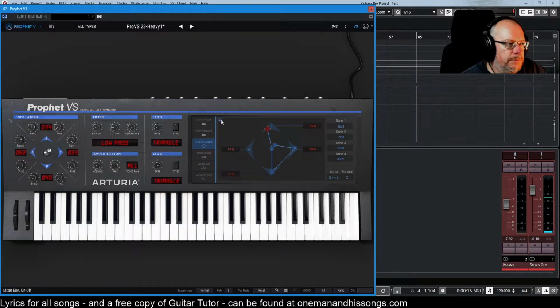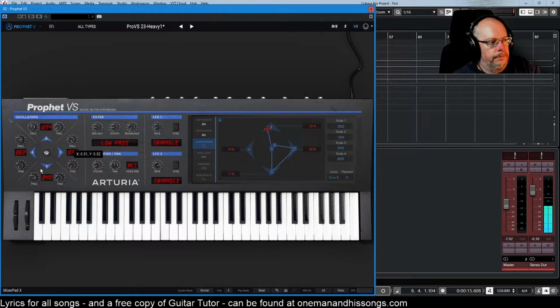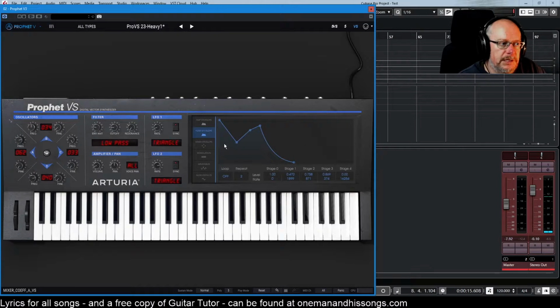Let's hear that in action. Bear in mind that the filter is also still operating on this sound, cutting this bit of frequency away.